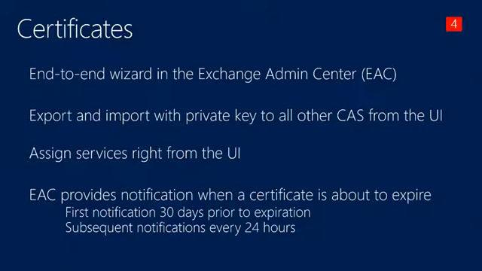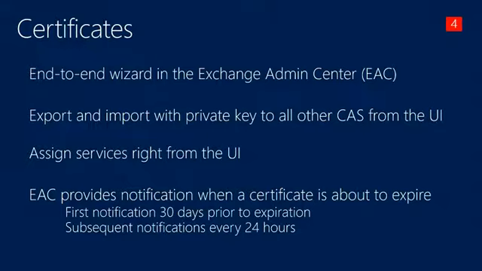Now we've got that end-to-end certificate story right in EAC as well. So you've got all the graphical tools you need. You can do the certificate request. You can get the cert file to send to your certification authority. Once you get the certificate back, you can use the native tools to import it and then assign the various email services to it as well. It's very, very simple to use. If you've used any of the wizards that a lot of the third-party CAs have out there, it's a very similar experience.